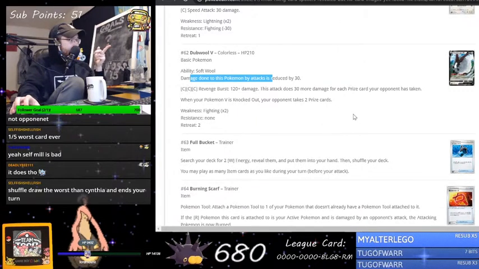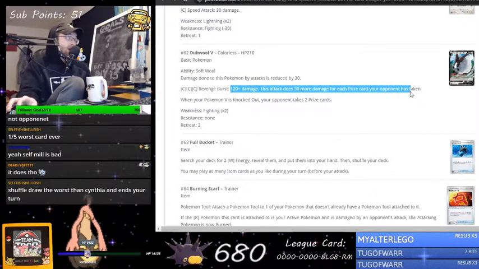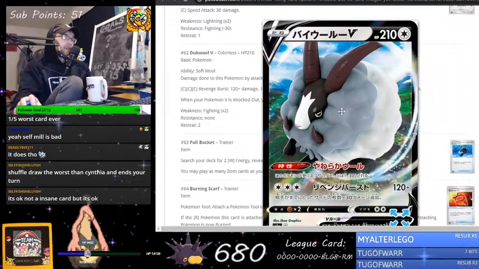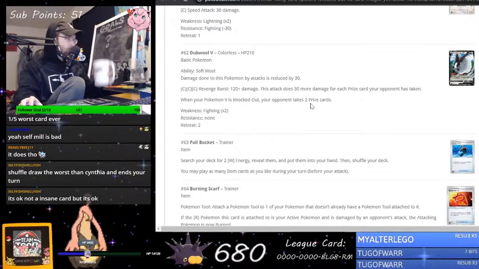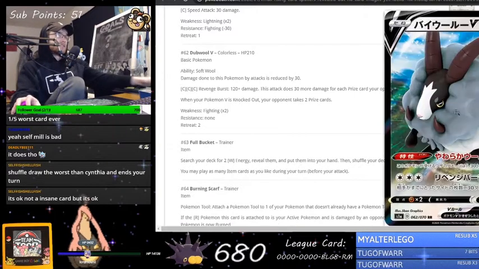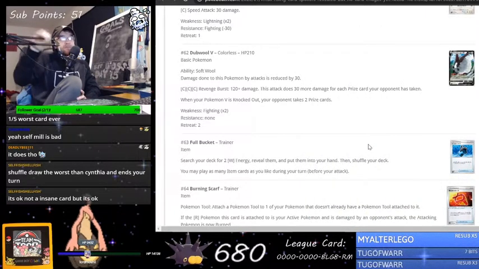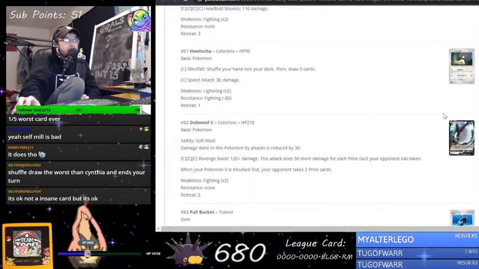Automatically better than Aegislash, in my opinion. Revenge Burst, 120. This attack does 30 more damage for each prize card your opponent has taken. So it could do 150 more damage, so 270 at the most. This isn't insane. Yeah, I don't think this is insane, but it's okay. It is a triple colorless, but you can't use it on this Dubwool. Can't use triple colorless acceleration or triple acceleration because it's a basic. It's not an evolution.